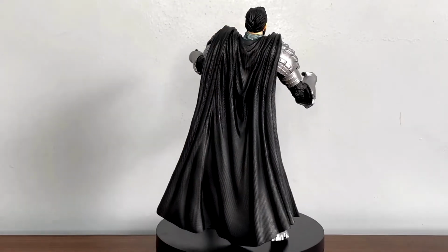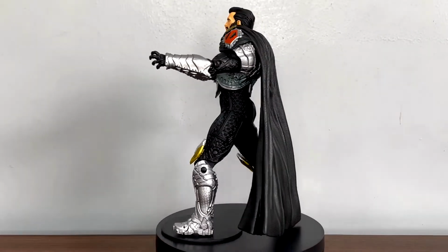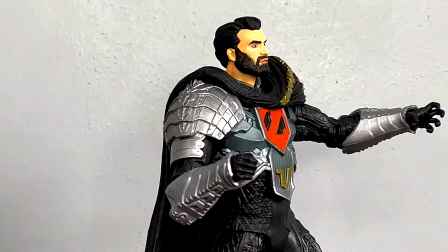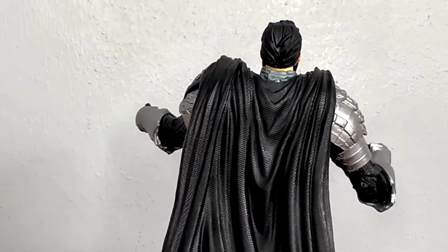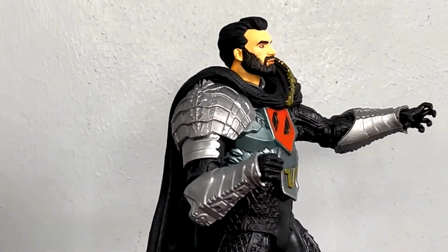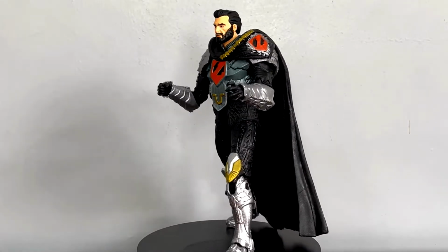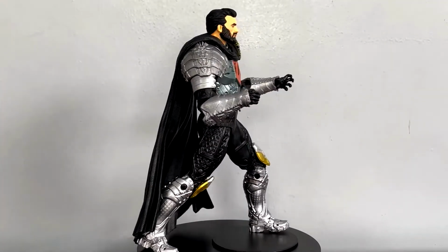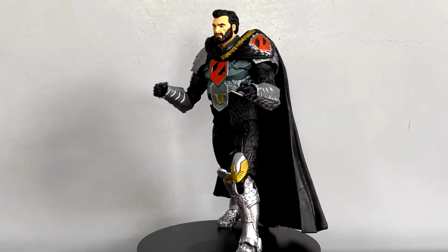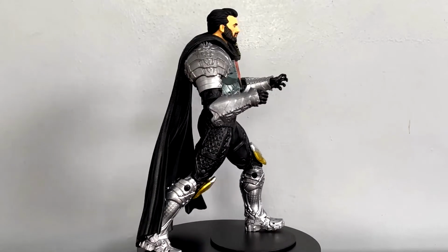While I was checking the articulation of General Zod, I noticed that many joints are loose. They're not that very loose, but I was hoping there are still some tightness because in the long run, especially if I pose Zod for photography, it could become very loose over time. I think this is also the reason why his hands easily fell when I unintentionally hit those during unboxing.